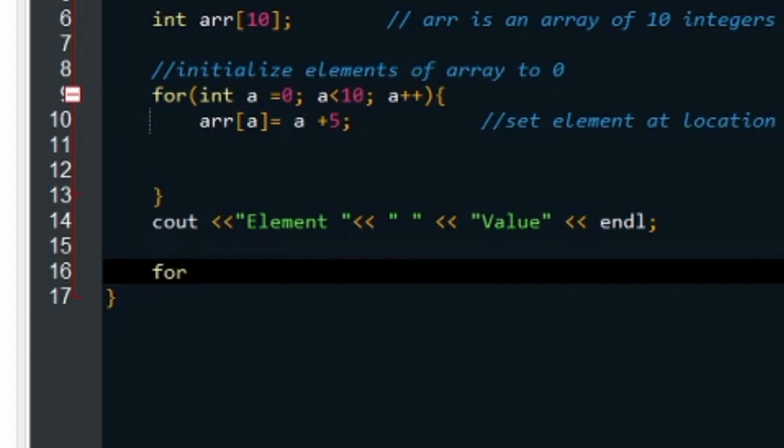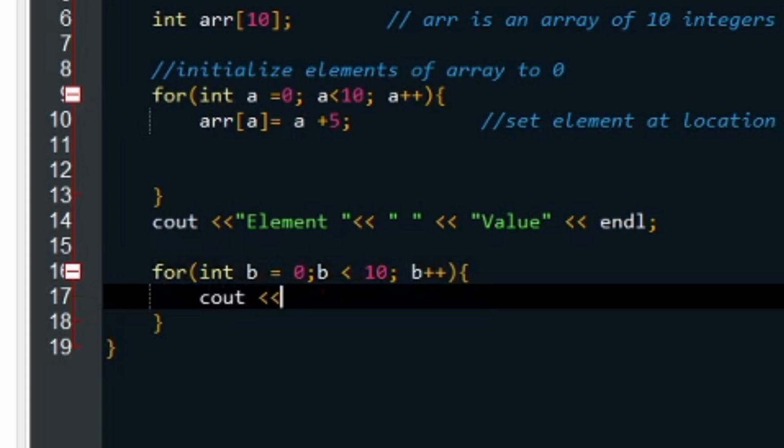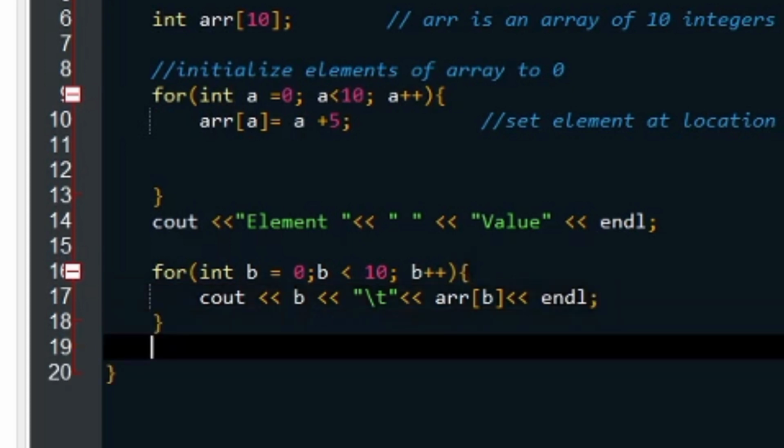So at this 18th line, this we call the output of each array element value. So I created a for loop again to give the output of each array element's value. And so I printed out the element, which is our v. It represents the 10 elements, and then followed by the value r, and then we put the v inside, and then done, and return 0.